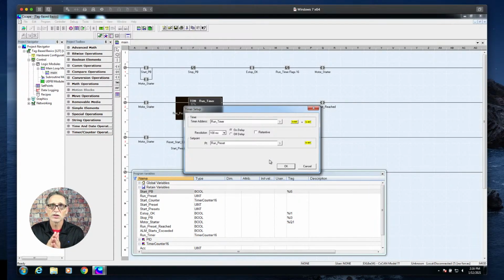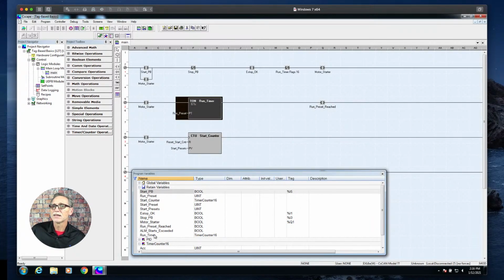So again, we were just starting to talk about structures. Many of you are very familiar with these, especially if you've been doing tag-based programming. But just as a quick summary, you use a structure whenever the variable is more complicated than what you can define with just a simple single word or Boolean or character or whatever the case may be. So when I define this runtimer variable in tag-based Cscape, I need that variable not to be just a simple word type variable, but I need it to be a variable based on a structure.